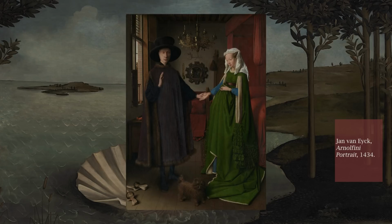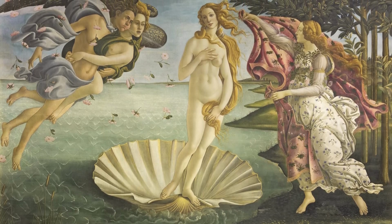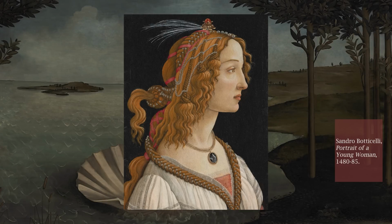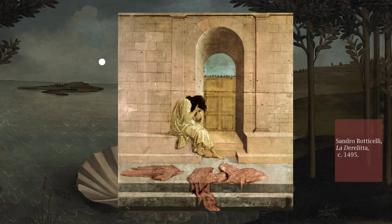Another aspect which aided this was Jan van Eyck's writing of a popular formula for oil paint, which saw new heights of control of the painterly medium achieved. The times were exciting in Europe. New territory was ripe to be explored, and we can see the Birth of Venus here as allegory of greener intellectual pastures, leaving the dark ages behind. Botticelli may not have been a master of realism, but that was never his focus. This painting attests to his triumph in combining varying unrealistic pictorial elements to achieve new heights of beauty all across the composition. It is for this reason I have titled this Botticelli series The Beautiful Peculiar.